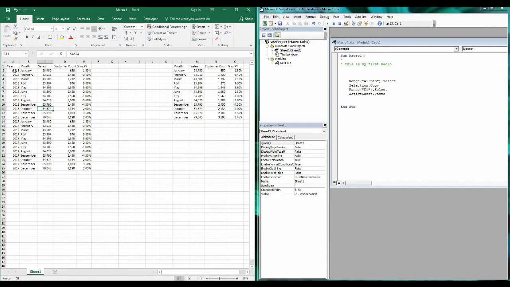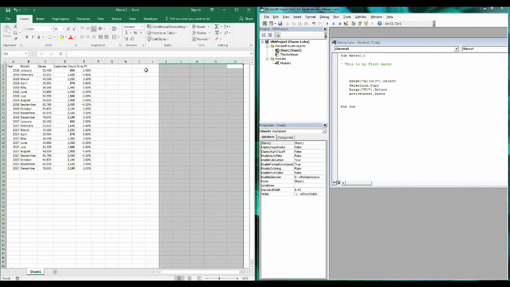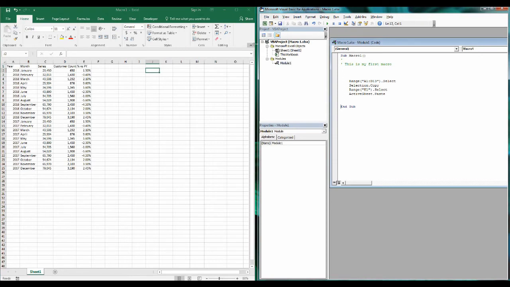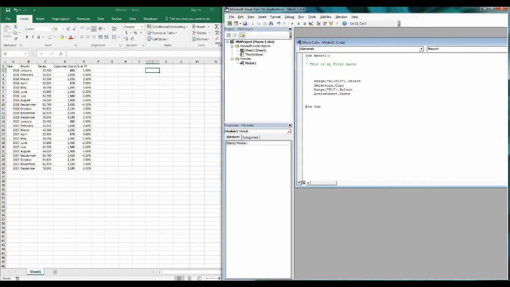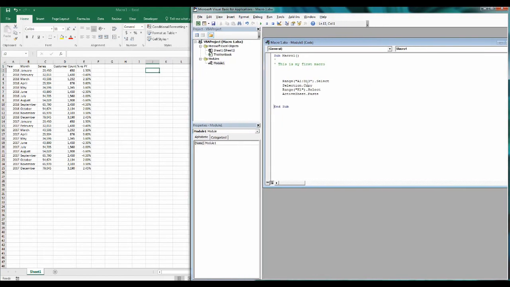So let's just say that now you have two reports in here that you want to paste over here. Let's delete this. Okay, now let's just say you're using this code as a template for what you want to do. So what we want to do is expand this range.